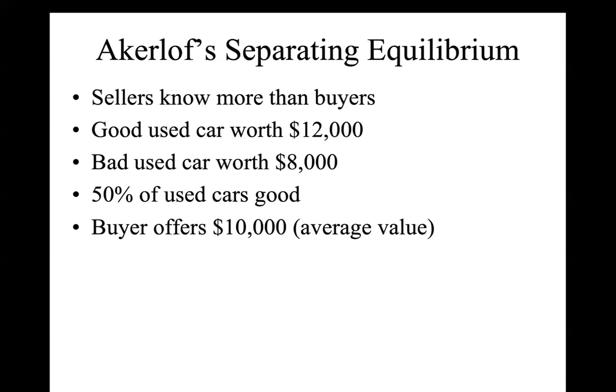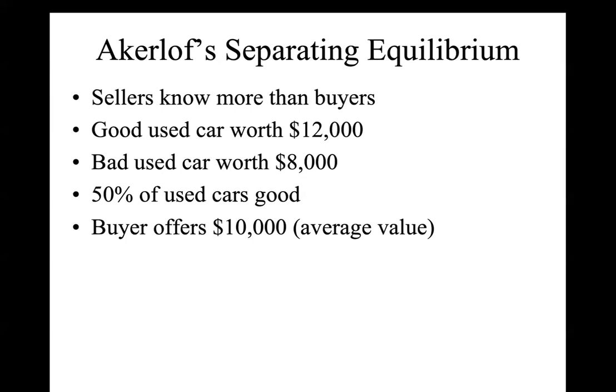All right, so if you told the consumer to calculate an expected value, they probably wouldn't do a very good job. But this is actually an expected value calculation that we get to here, right? And when we're calculating expected values, all we do is we say, hey, listen, what is the outcome of a state? And what is the probability that we achieve that outcome? Okay, so in this case, we have an outcome where we purchase a car that's worth 12,000, and the likelihood of us doing that is 50%, plus a state where we could purchase a car that's worth 8,000, and the probability of that is also 50%.